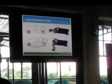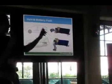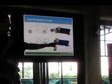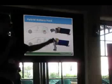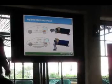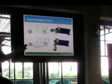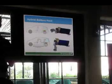Now, here's your clue for tonight's challenge. What you can see here are the changes between Prius and Prius V's battery pack. It's the same number of cells and whatnot, but the packaging is different. I'll give you a little clue. These are the cold air intakes. And then I'll leave it at that. But you can tell me later. But anyway, this is packaged better so we have more space back here in the cargo area.